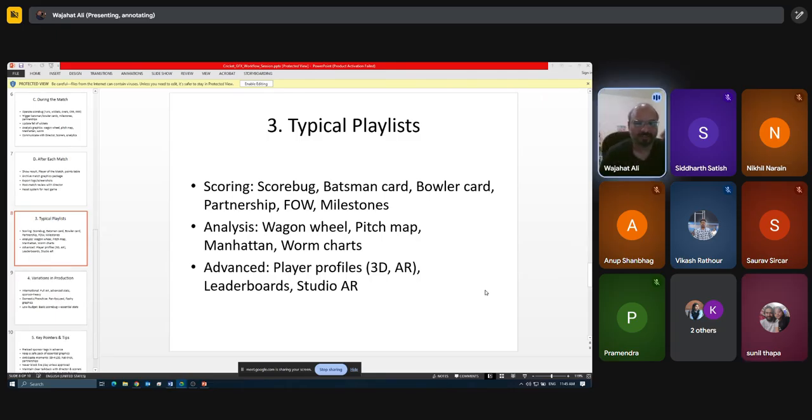Okay, I think we have discussed this part in the discussion about the bowler card, batsman card and partnership. What are the milestone graphics at that time? What analysis is going on on the screen? What analytics are being discussed? These are the graphics you have to be prepared for, and the data at the time of the discussion on the screen will be available. That will help fill up your screen and meet your requirements, what the director was asking.